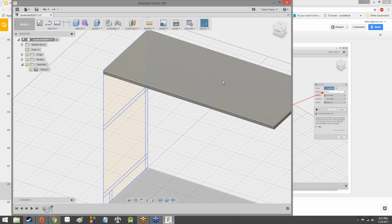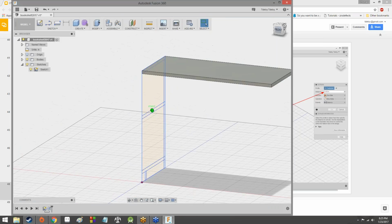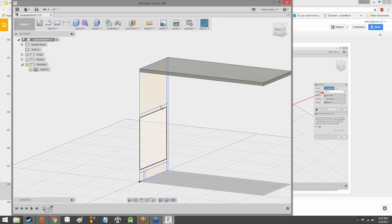I made the distance width because now, as you can see, you might get a better visual for this. This is one wall of the bookcase, and this is the top of the bookcase. So we'll extend these shelves out. We'll extend the back out. We'll extend the bottom shelf and the kick plate out. We'll extend this wall out so it actually has a dimension to it. Right now it has no dimension. So we want to make sure that it has that as well.